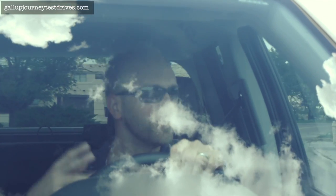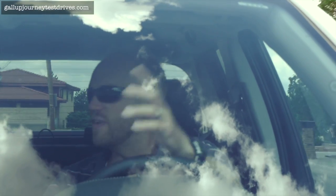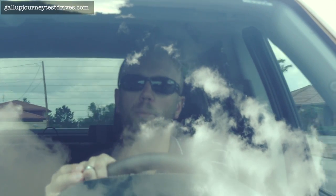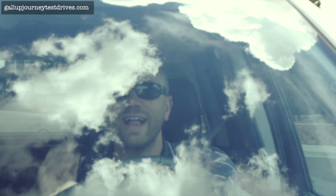And secondly, after driving my Mercedes wagon for all these years, this is almost a $50,000 truck, and for some reason, it still does not have auto up on all of the windows. Does that really cost that much? I mean, I've just come to expect it. Other than that, that's all I got. I've got nothing else to complain about. So I guess let me tell you about why it's so great.